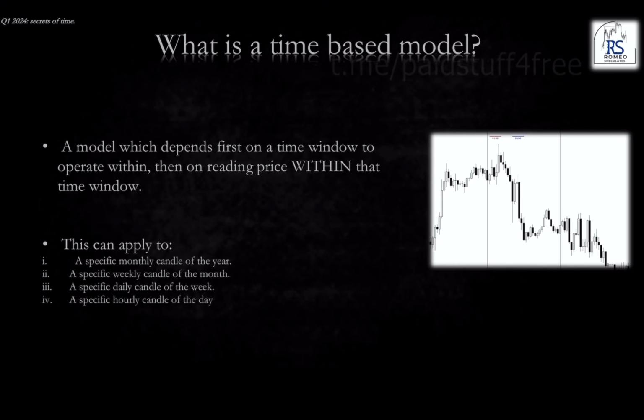This can apply to a specific monthly candle of the year, a specific weekly candle of the month, a specific daily candle of the week, a specific hourly candle of the day, etc. It can be applied to a specific season of the year. It can be applied to a specific date range of a couple of months within the year, and so on.